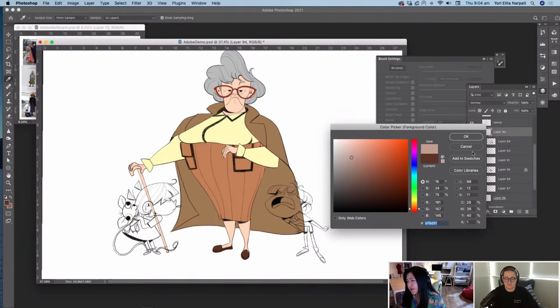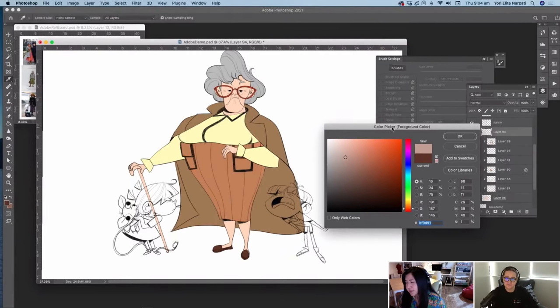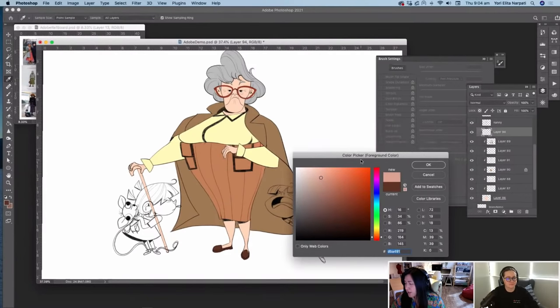I'm kind of done with blocking out colors for the grandma anyways. I'm not going to do the kids just because they're going to be the same thing. But going into this style of coloring, it's called cell shading. And I'm just going to go in and add in the shadow layer.